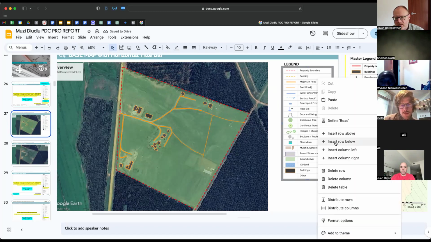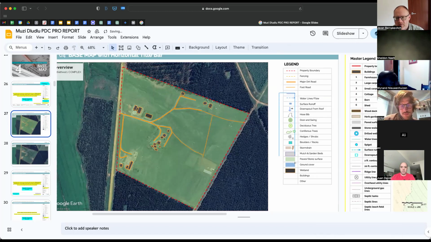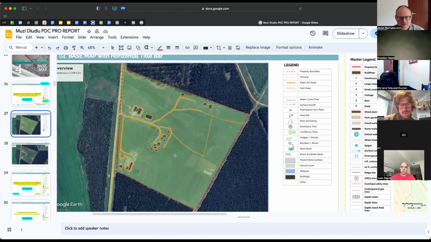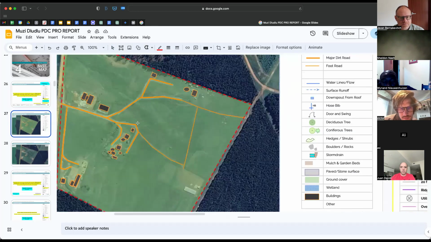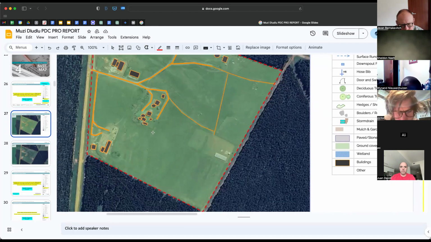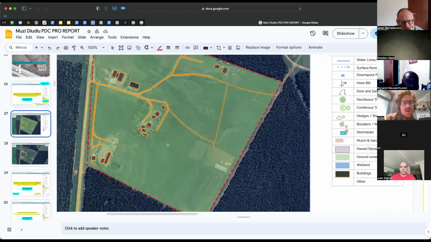So I'm going to right click, insert row below. I'm going to copy these, I'm going to deselect the main legend and then just bring these down because I would also like to detail out these footpaths, which are, it's good to know, but I'm going to have to get a bit closer. So we're just going to zoom in first. There we go. Okay, so I'm seeing kind of a braided footpath here and here, and then it looks like one over here. Would those be the 3 main ones, or are there others? Looks like there's actually another one here too. Are those about right? Yeah, that sounds about right.